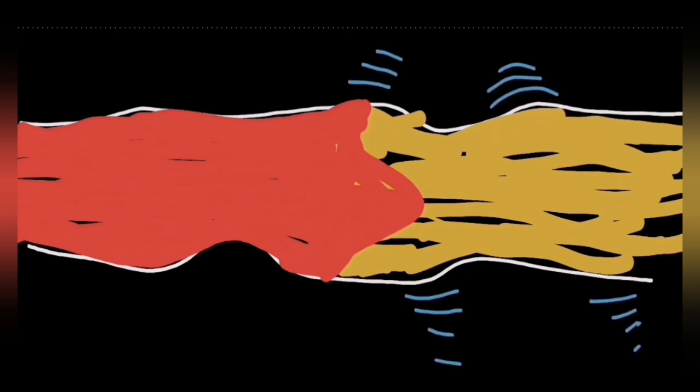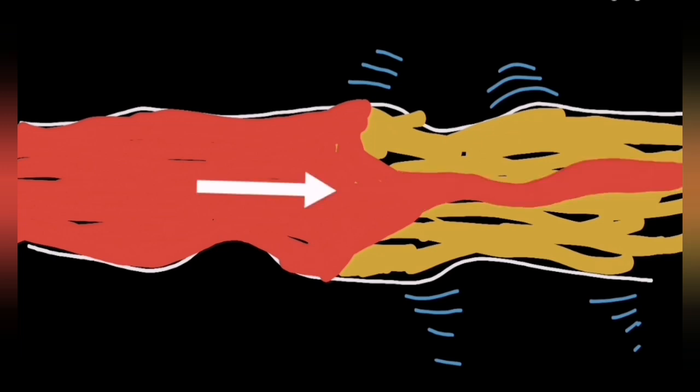The lava, which is semi-liquid from the previous eruption, is there. The sudden stress of the new magma coming toward it cannot pass through — it is a non-Newtonian fluid and will resist giving way. But the numerous earthquakes we have there create a pathway each time. The earthquakes practically make this non-Newtonian magma — which is not solid yet but still hot — give way gradually to the fresh new magma building up under Schwarzenegger and pushing toward the Rift Valley. This is the situation we have now, with earthquakes gradually opening up the path.